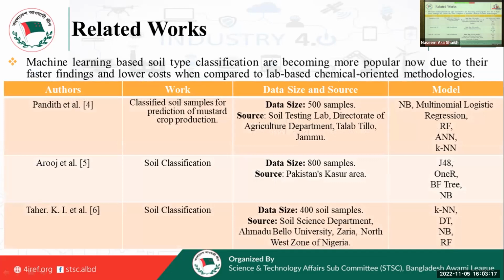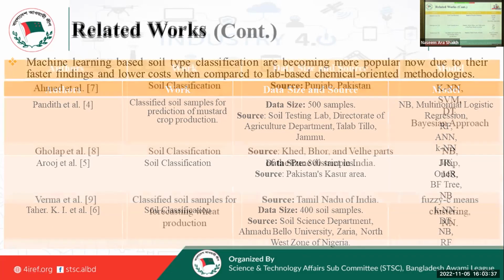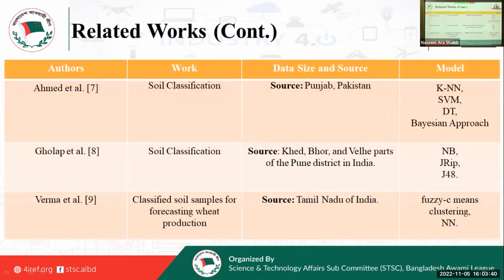These are some related works, and I think that this is the first research work in our country. And there are a lot of related works, a substantial number of works actually based on Pakistan, India, and Nigeria like this. And these are some examples. And they used some machine learning methods like support vector machine, neural network, naive Bayes, fuzzy logic, and clustering type methods.